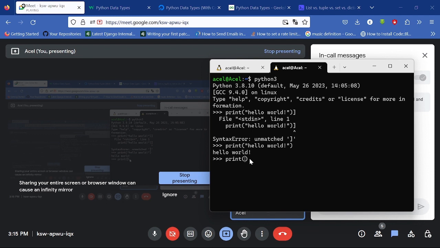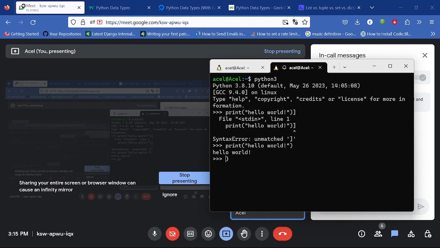So this printed out hello world. Now if you notice, hello world, you put it inside apostrophes, so this makes it a string.